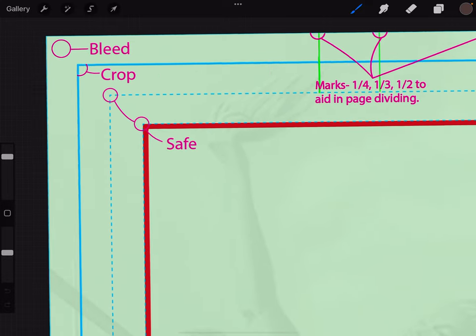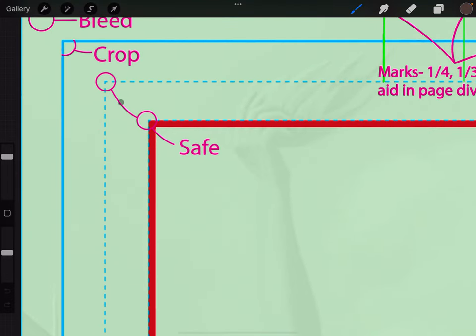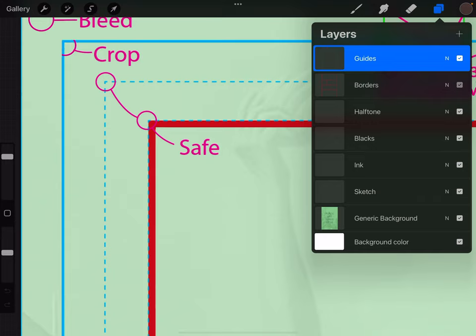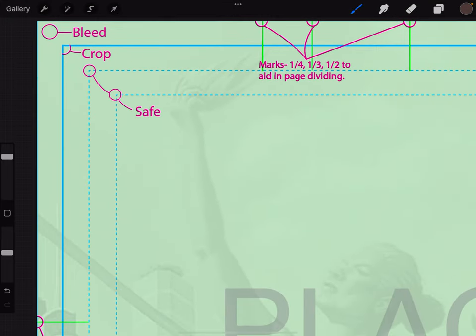The next two things I want to talk about are the safe areas. I made a couple of safe areas with dotted blue lines here and right here. These are the suggested areas to put your art or panels and borders. I like to work inside the safe area. That way I have plenty of room for my art and the gutters seem to feel a little more free. But if you stay within here, you should have plenty of room without getting too close to the crop area.